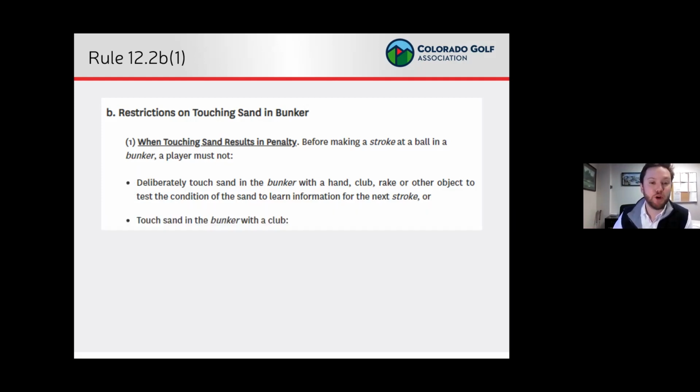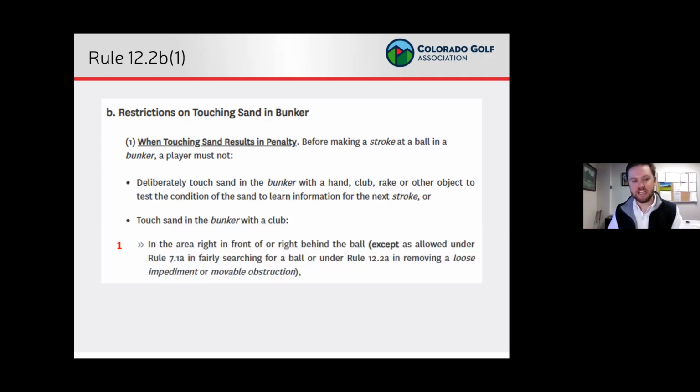So you can't touch sand in the bunker with a club in the area right in front of or right behind the ball. I haven't seen anyone put their club in front of a ball in the bunker. More so you see people sometimes just casually ground it and take practice swings and stuff. And it goes on to say, except as allowed under Rule 7.1a and fairly searching for a ball under Rule 12.2a and removing a loose impediment or movable obstruction. So like we saw a minute ago, if you're moving a loose impediment behind your ball, that's not going to cause your ball to move. And when you pick it up, while reasonably picking it up, you touch sand. Again, not going to be penalized for that.